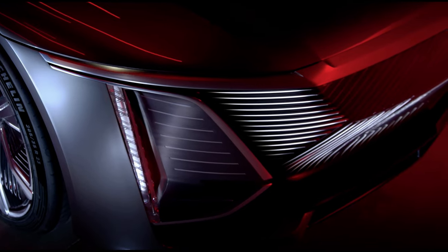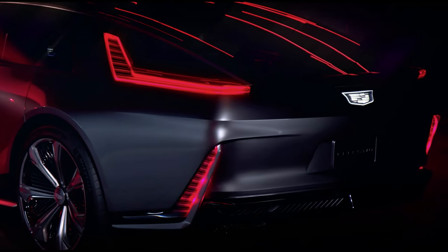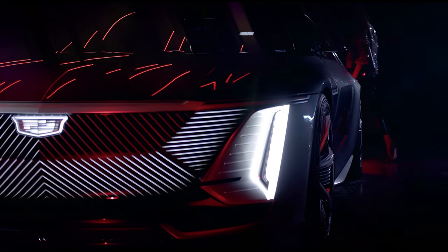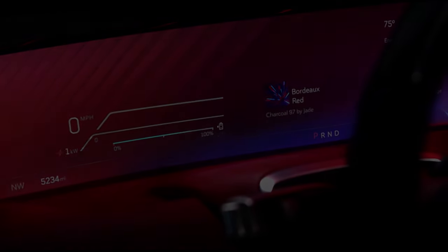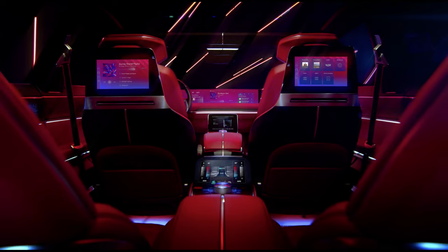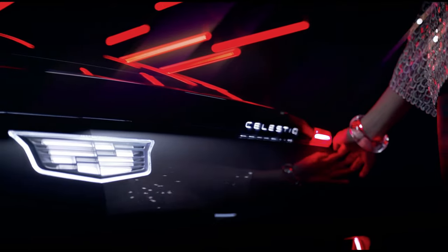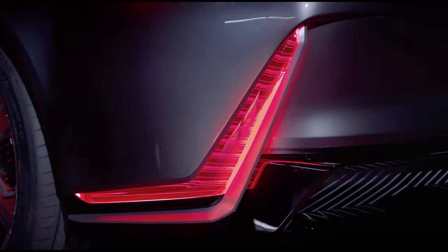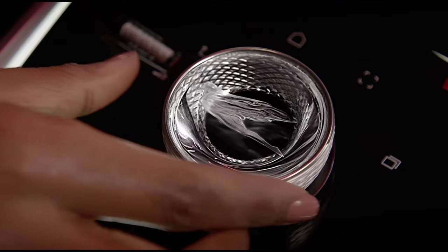The sound system will have 41 speakers — 3 exterior and 38 inside — provided by an AKG audio system with 1,000 watts of power right from the factory. This is going to sound like you're in a concert hall. It'll also have EV sound enhancements and next-generation active noise cancellation — and if you've seen my Lyric review, you know the noise cancellation works extremely well. This is also Cadillac's first vehicle with an exterior speaker system, so through OTA updates the sky may be the limit for exterior sounds.